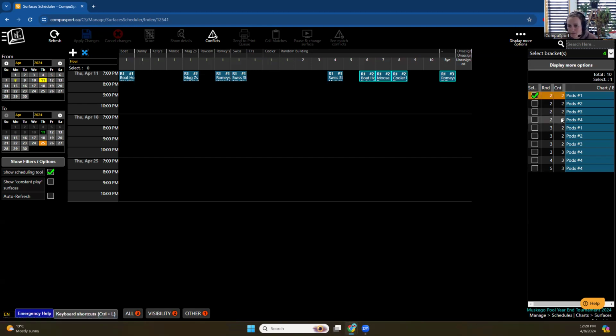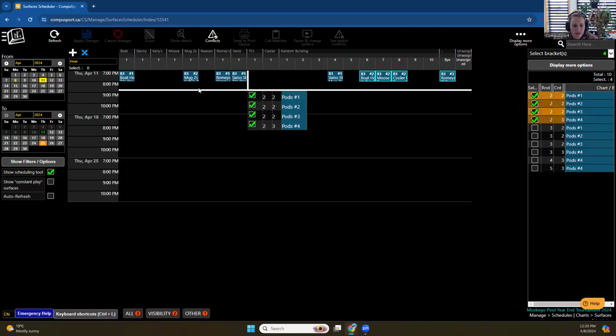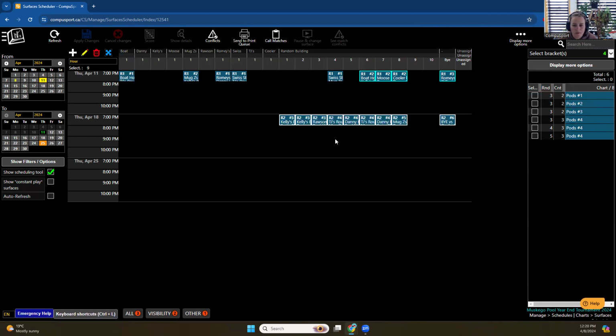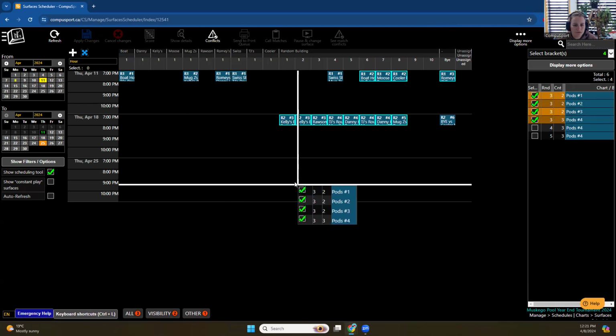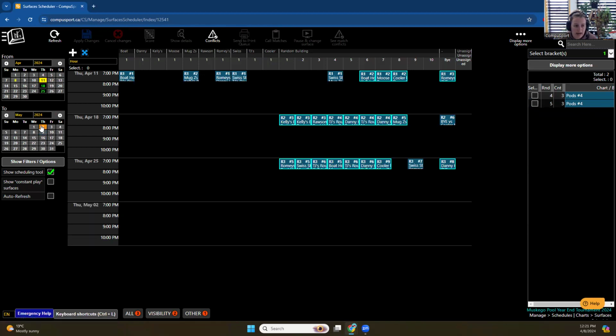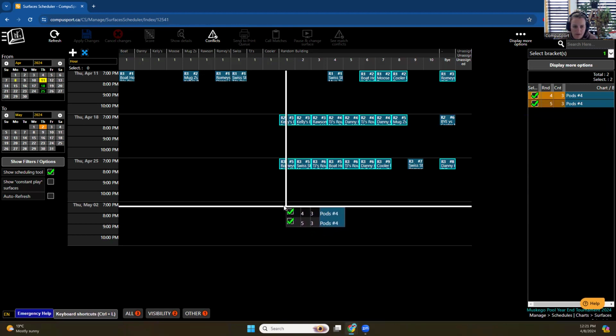And then I would move on to my round 2, grab them, bring them into the following week on my random table at 7 p.m., drop those in again, and then move them over and do the same thing for round 3. And then I've got my pod 4 that has more rounds. I don't know how they'd be dealing with this in this case, but maybe it's the following Thursday. See how I added a date in my calendar? It added a date at the bottom here. I'm just grabbing whatever and putting them in here.